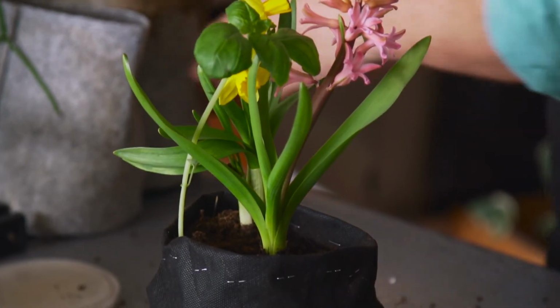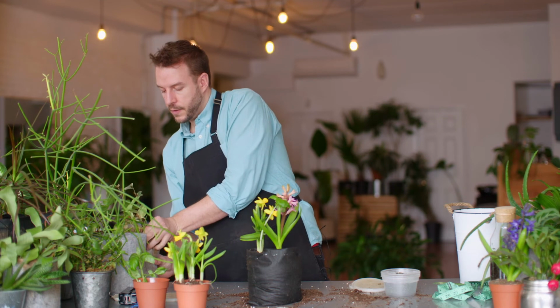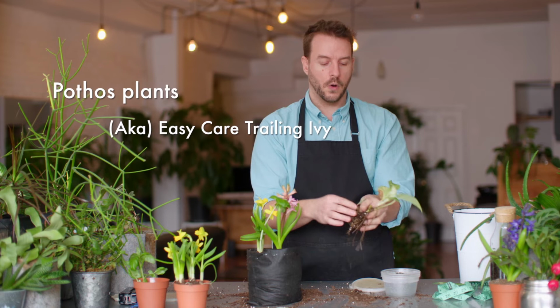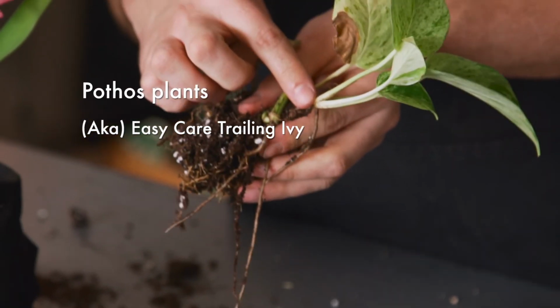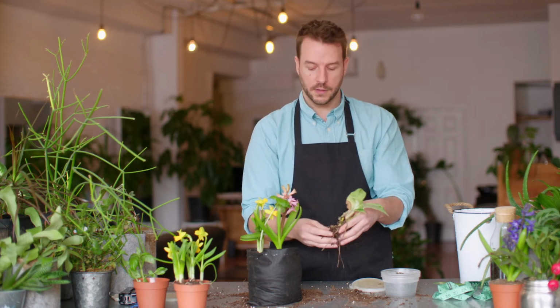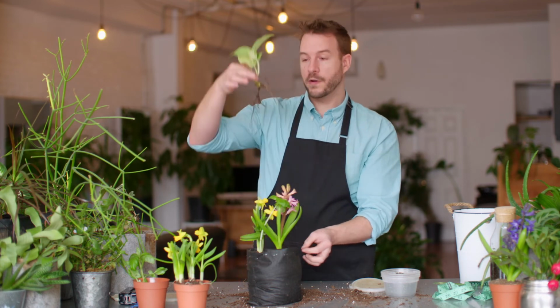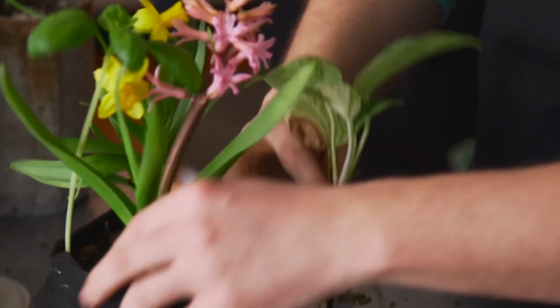And I'm going to put in one little pothos. I really love the pothos because it's a very easy plant to grow. And whenever this is growing, you can always take a cutting. Everywhere a leaf comes off is a node, and if you cut it below that node and put it in a glass of water, it'll set new roots, and you can get a new pothos. So this is one of the best plants to start with because you can just have an infinite supply of them at home. They don't have a very extensive root mass, which is another reason why they're great to add to any of your plant mixes.